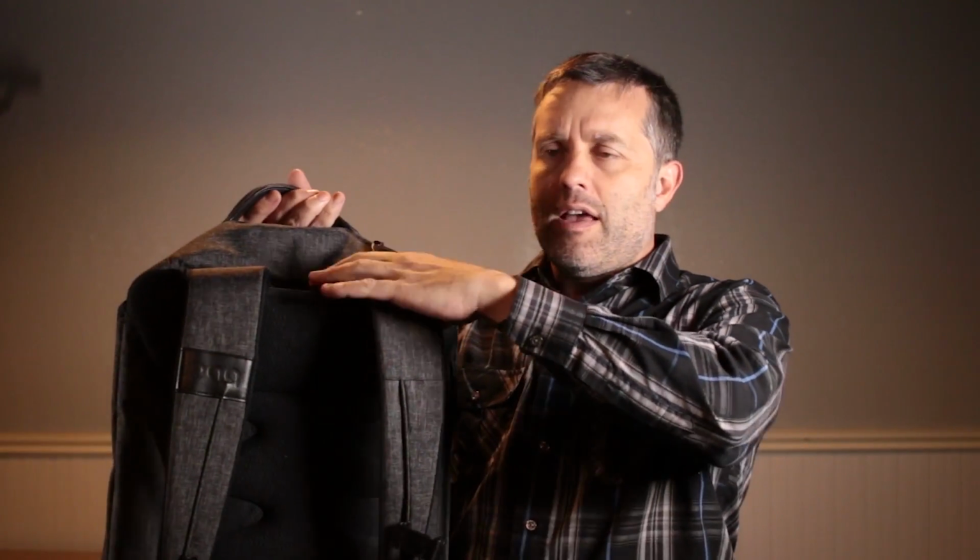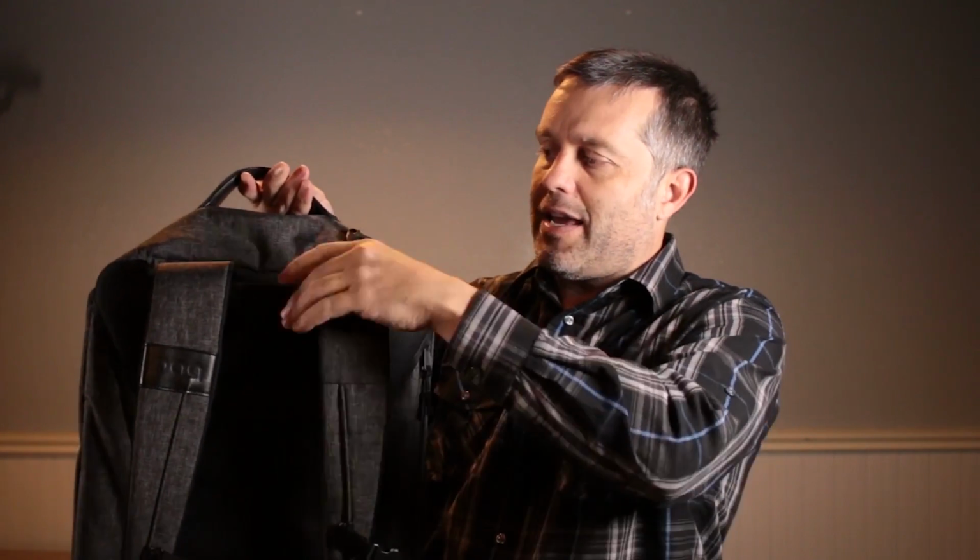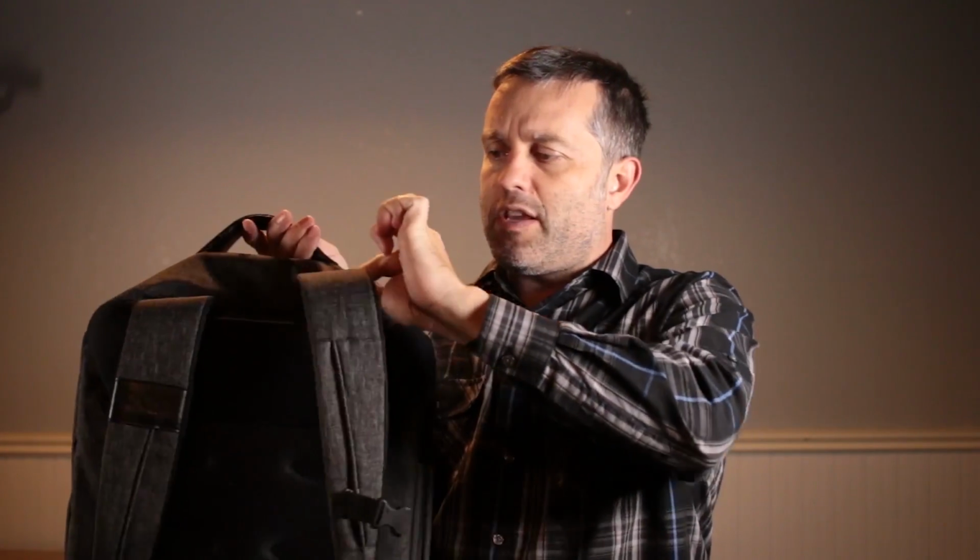So up here, there's 2 buckles kind of tucked away inside of this sort of padded pocket. And those buckles allow the shoulder straps to rotate. So when you're moving your shoulders as you're hiking or whatever you're doing when you wear your backpack, that actually makes it quite a bit more comfortable. So that's nice. Also, because the buckles are detachable, you can take the two straps apart here, and I'm not going to show it just because it's going to take too much time. Like I said, go watch the Kickstarter video if you really want an idea.